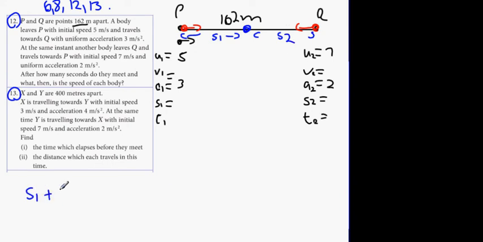What can we say about S1 plus S2? Equals 162 meters. Okay. What can we say about the times, T1 and T2? T1 will have to equal T2. Why? Because of the keyword at the same instant. The same instant means they're both active for the same amount of time. So call both of them T. Okay? Now that that's done, we have u, we have a, we want to use s.